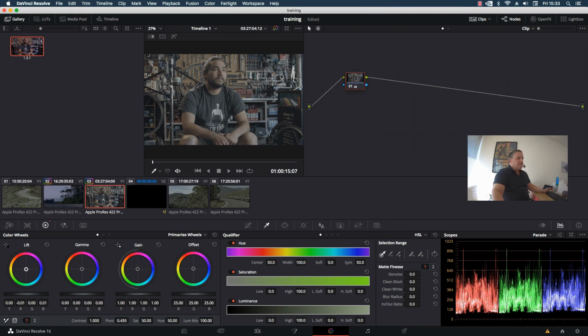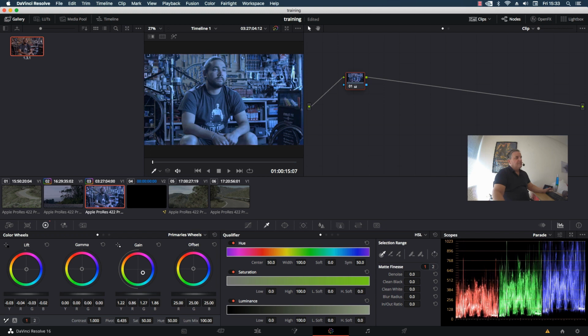Okay, next thing I want to do here is bring this down a bit and then bring the gain up. So now as you can see, our picture is starting to look brighter. Now what happens then is if I adjust the gain control, this will adjust the color of the gain information in the picture. So as you can see, if I move this towards blue, everything in the light areas becomes blue or becomes red, depending on the position here in this display. Now if I have this leveled out, as you can see now it becomes more neutral.